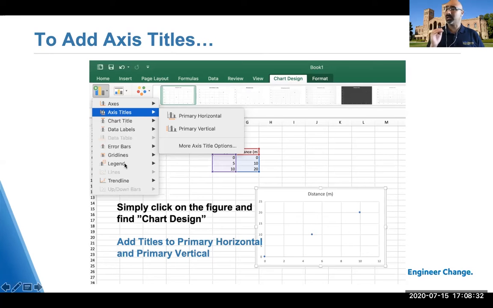So if you have a lot of color going on and a lot of different bars or different colors, you want to use a legend. So there's a legend here. And if there's a trend line that you want to highlight, use trend line. So again, these are all the options. You're just going to click and play and learn as you go.